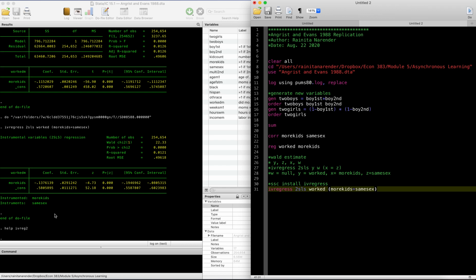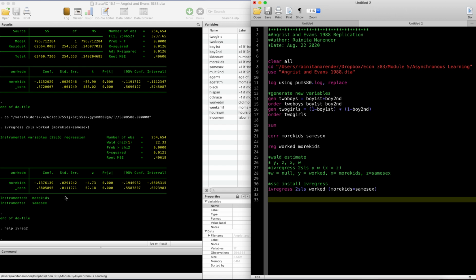So if you're reading the notes or the book, they talk about first doing your first stage, and then after doing your first stage, you go ahead and look at your reduced form and your second stage. Whereas here it's just doing everything all in one step. When you are writing a paper, you are going to want to do the first stage, that way you can report the F statistic and show that it's greater than 10. So you've helped satisfy your relevance assumption. But that's not what we're doing here.